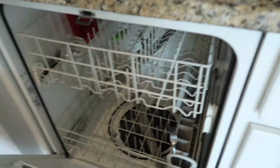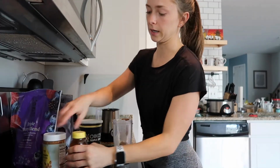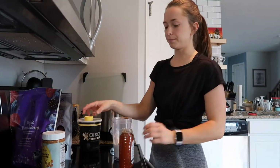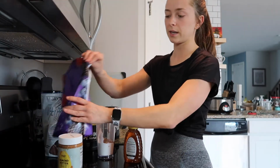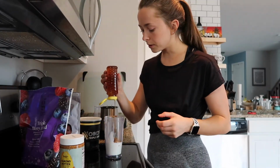Good boy. Directly into the dishwasher. So that's almond butter. I'm gonna do a splash of honey now. I just went grocery shopping, so a lot of this is new. I went grocery shopping to get like 2 things. I ended up spending a ton of money on a bunch of stuff. And then I forgot to get more frozen fruit, so this is all I have left. Sad. Oh well. Okay, so just like a little drizzle.